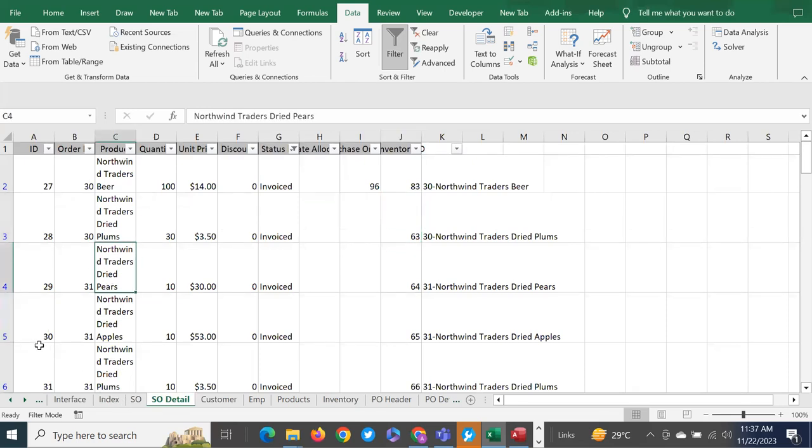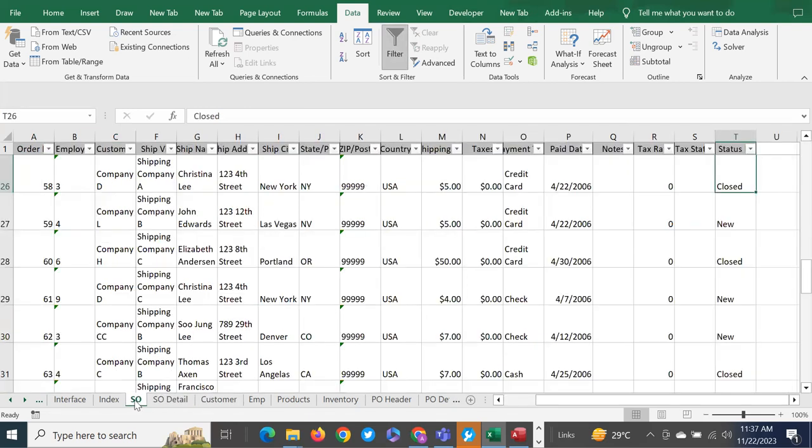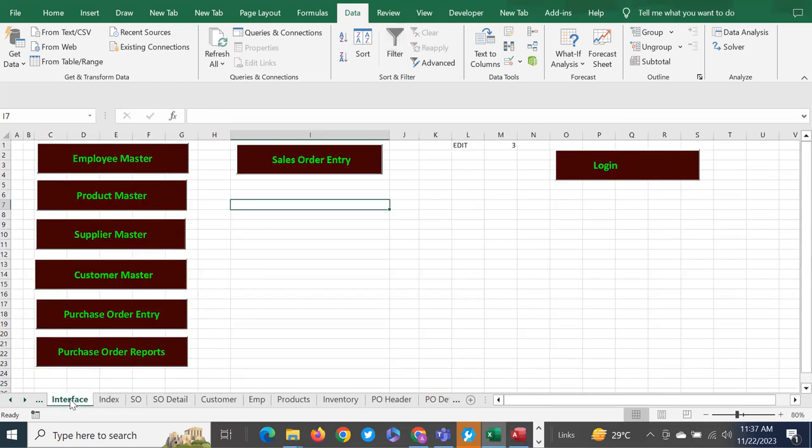Okay, this is also filtered. Let's remove the filters, right? Okay. But this shouldn't be done manually. The system should make sure that all the filters are cleared as soon as you execute any such things in which these sheets are used. So for this we can use a command in the sale order entry form.